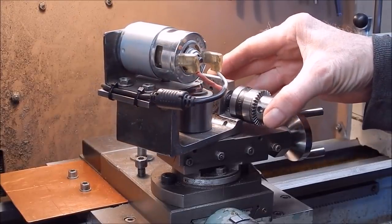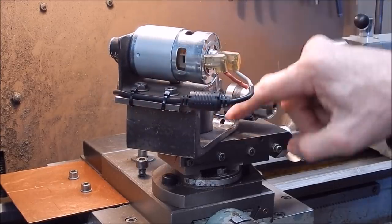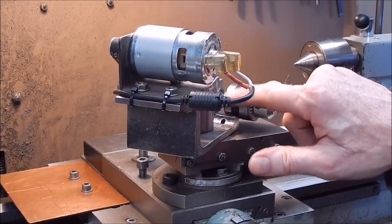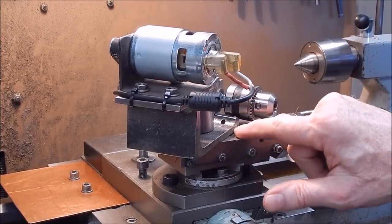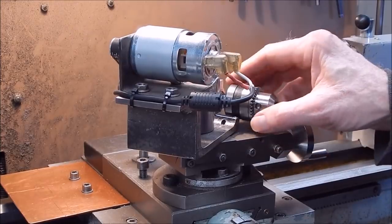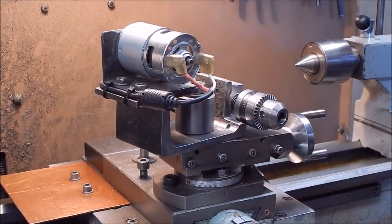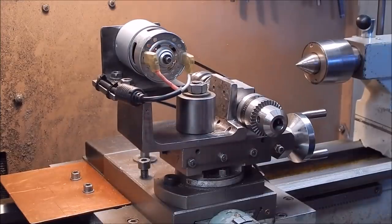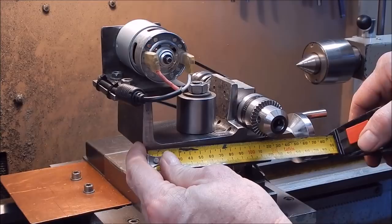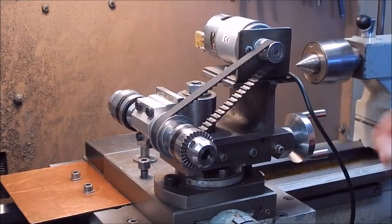Okay, here's a view of the backside. You can see how I've cut out the section of the U-shaped beam to give the JT2 chuck clearance. And we have to do the same with the JT3 as well. The width of the beam is up to you, depends on what you've got available. I'll use some scrap stuff I've got lying around, which is 100mm channel, okay, 100mm. So there you have it, it just drops on.